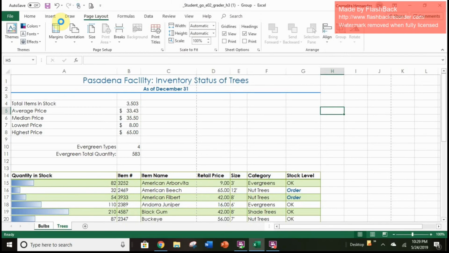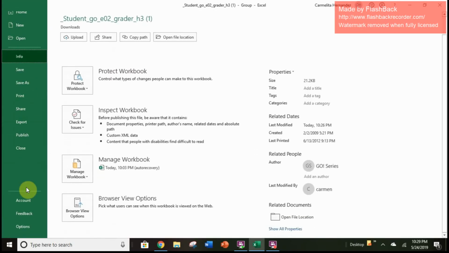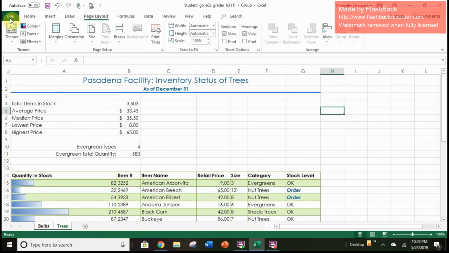Next step it wants us to do is display the print preview page. So let's go to File here. Sorry, I went to the wrong thing. There we go, print preview.